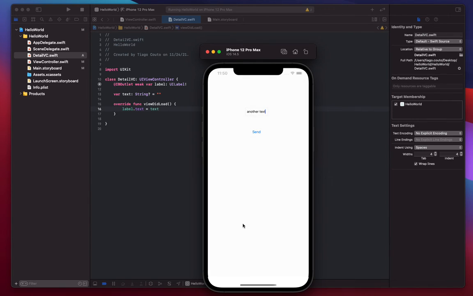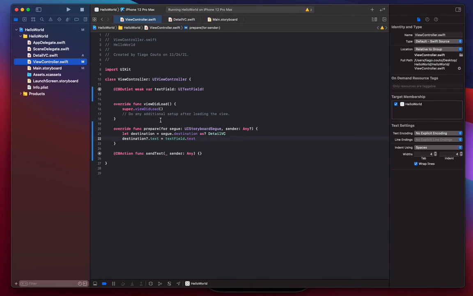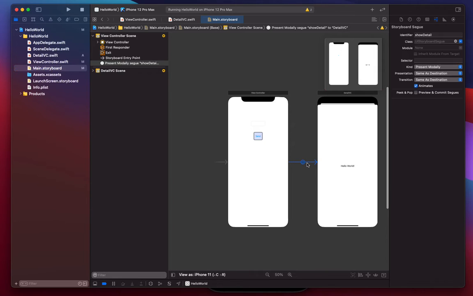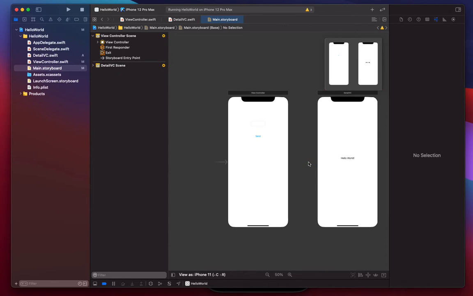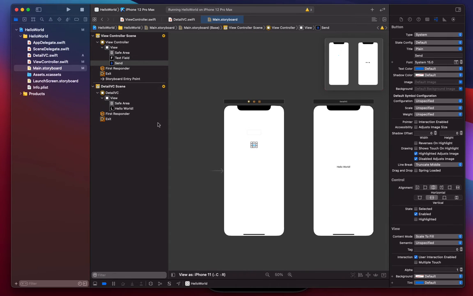Okay, another way to present another view controller is, instead of using this segue, we can just remove that, and we can manually present that view controller when the user presses the button.